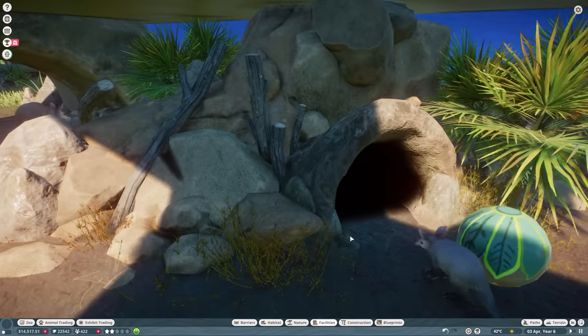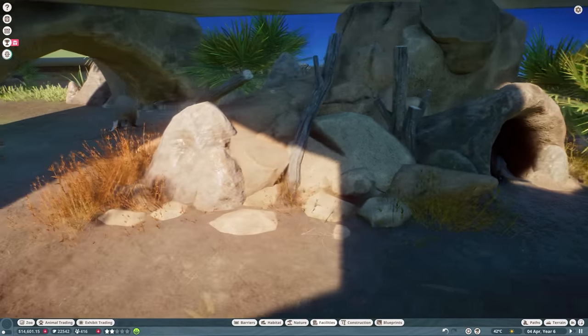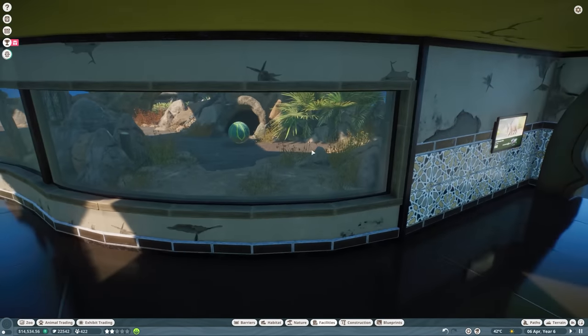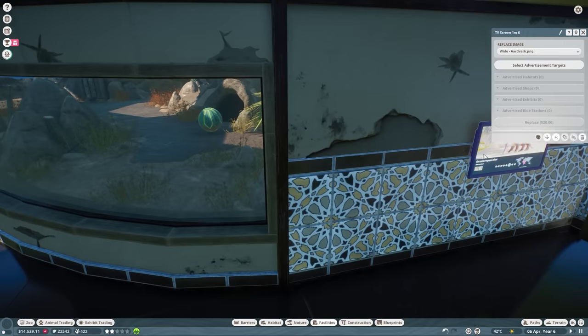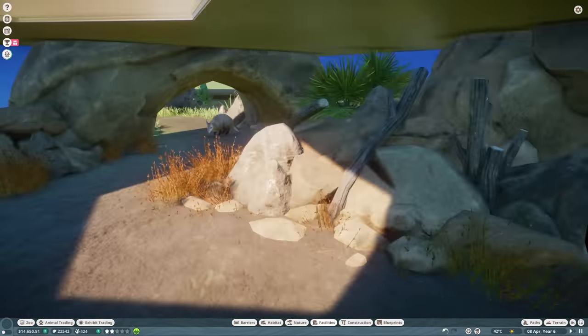But we can now actually also record a little bit of footage of the burrow right over here, and then add some educational signs here, and then connect the footage of it. Because the connection is not entirely working. So that is how we can do that.